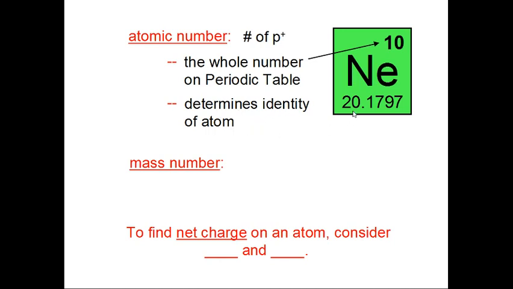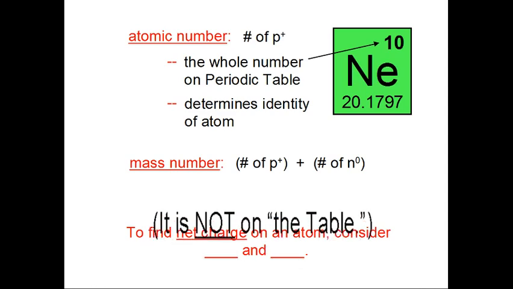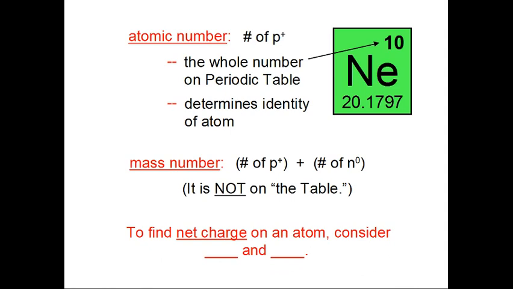Down here, you have the atomic mass. We'll get to that in a little bit. But not on the periodic table, we have a mass number. Mass number is just how much mass you had. Now, on the previous slide, we just said that protons and neutrons have 1 atomic mass unit, and electrons are almost 0. Since electrons are almost 0, then the mass number is your number of protons plus your number of neutrons. This number is not on the table, like I said. So for neon, there is no mass number up here, but this is the atomic mass, so let's average it out, and let's say the mass number was 20. If the mass number was 20, that means you got 10 protons.